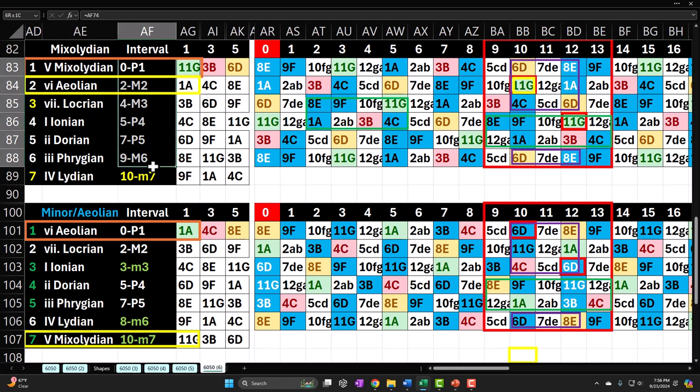We'll take a look at the intervals, comparing the major mode of the Mixolydian intervals to the major scale, because if we compare it to the related major or minor, in this case major, there's only going to be one interval that will be different, and that's the interval we can basically focus in on. I'm also going to break out this shape that we broke out into the whole fretboard.